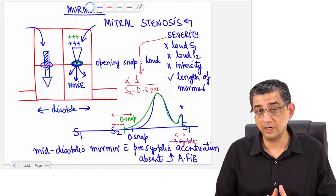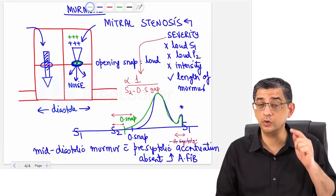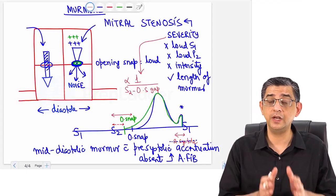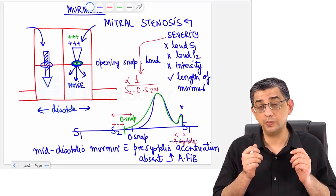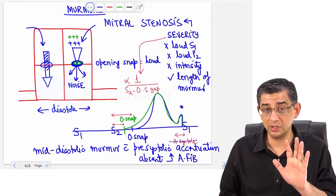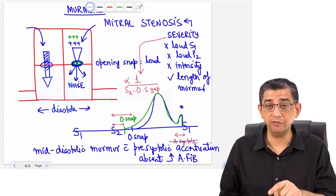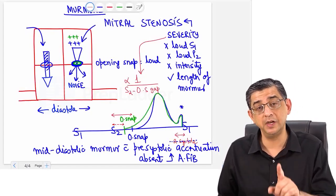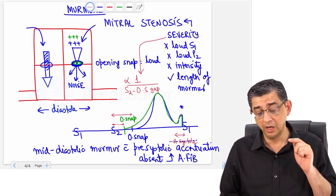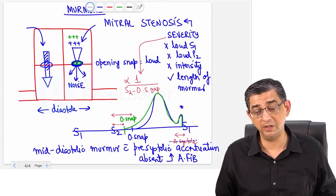Guys, mitral stenosis is a disease which definitely contributes not only to pulmonary edema, just like any cardiac cause, but it can actually cause right ventricular hypertrophy. The surprising thing that I've taught you is that in a patient suffering from mitral stenosis, the problem is in the left side of the heart, but enlargement of which ventricle is occurring? Right ventricle. It is a right ventricular hypertrophy. I'll draw a line diagram once again to highlight that before you.